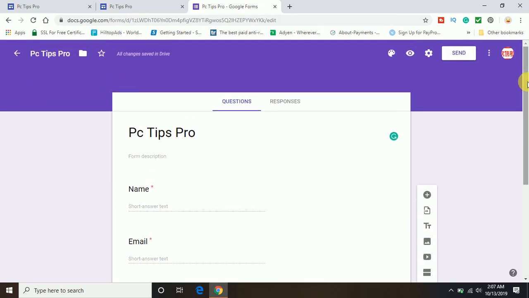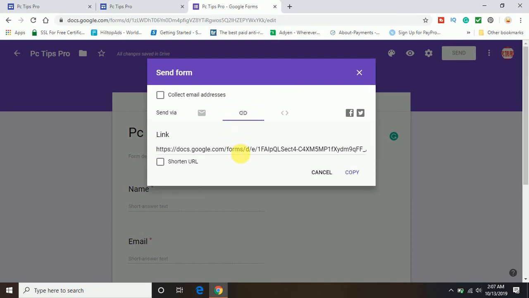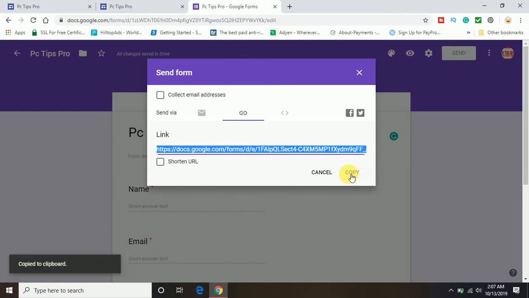Now if you want to send it, click on this send option, and here you can see you can send it through email to anybody, or by clicking on this option you can have a unique link where you can copy and paste anywhere, and you can ask anybody to fill that form.